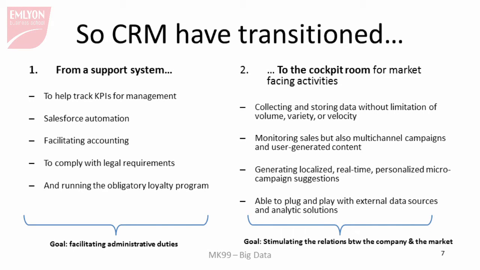I'm saying in the slide, CRMs have transitioned. Maybe they didn't yet, right? Maybe they should transition from a support system, by which I mean a system in your company which is mainly used to help marketing perform their administrative duties. So, helping you automate Salesforce management. Where should I distribute salespersons in stores and in regions?